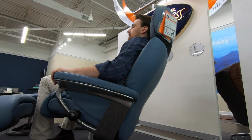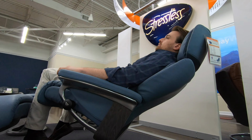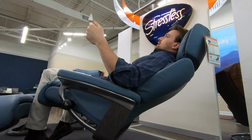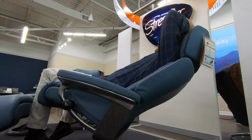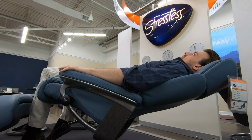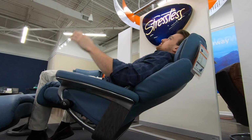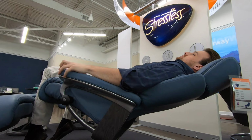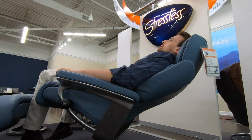So when reclining back in your chair, push back, and at partial or full recline, you'll notice that this headrest is not in line with the back. Instead, it tilts forward, keeping my eye line straight ahead instead of looking up at the ceiling. However, if I'm ready to take a nap, with my elbows pointed forward, I can grab the back of the headrest, pull it towards myself, and lay the chair flat. Now, the key to doing this motion, again, when you recline back first, take the headrest, pull it towards the bottom of your neck without sitting up. To re-engage the headrest, sit fully back up again. And when I recline again, the headrest will continue its normal motion by tilting forward. This is called the Stressless Sleep position.